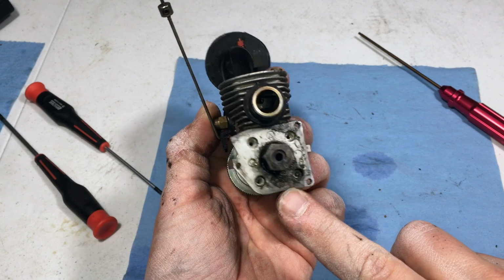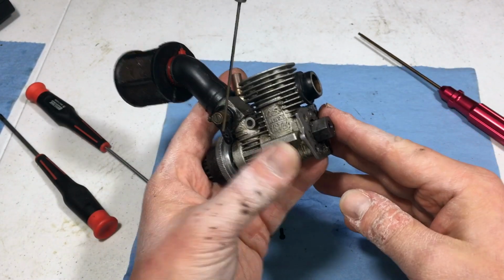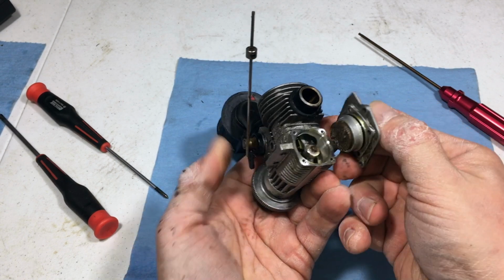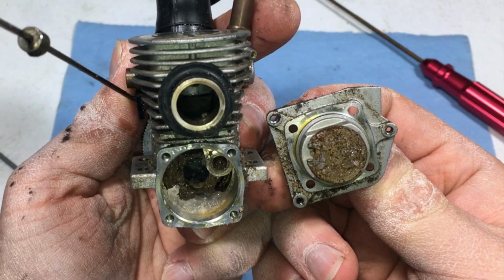Here we go, moment of truth. The 4 screws are out. My hands cannot possibly be any dirtier than they already are. So let's get to it. Oh yeah, came right out. There we go, guys. Yeah, we got a good amount of obvious water corrosion.